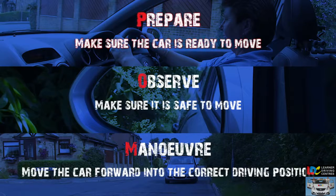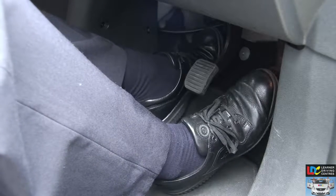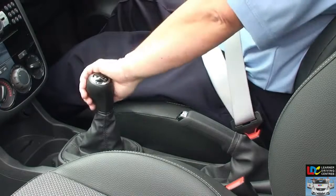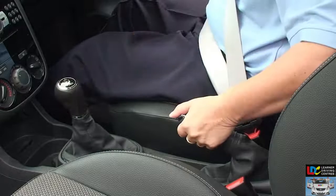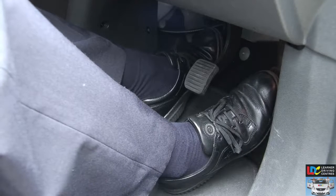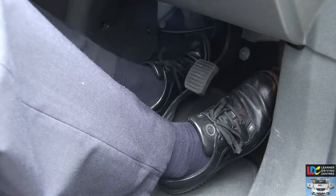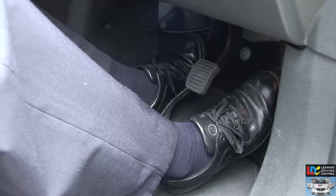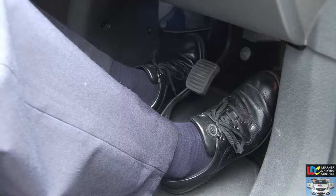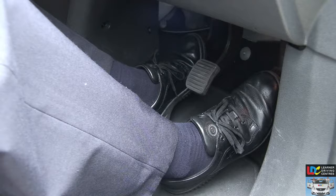Prepare. First of all, press the clutch pedal down to the floor, then select first gear. Rest your left hand on the handbrake. Set the gas by gently pressing the accelerator pedal so that you can hear a lively humming sound. Bring the clutch pedal up slowly and smoothly until you hear the engine tone drop slightly. You might also feel the car start to pull against the handbrake. Keep both feet still. This is called the biting point.